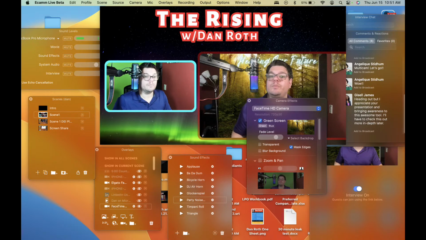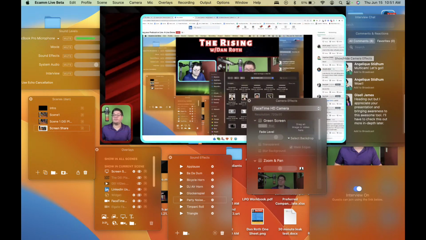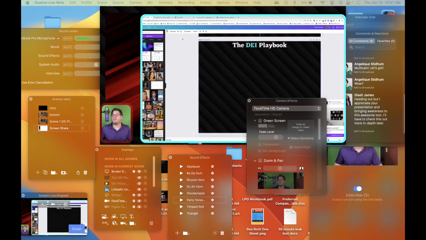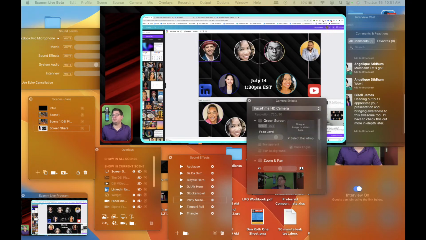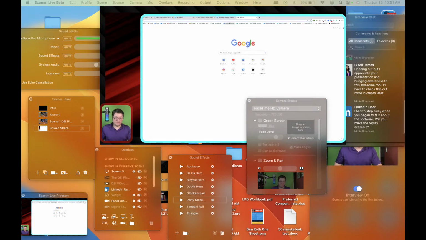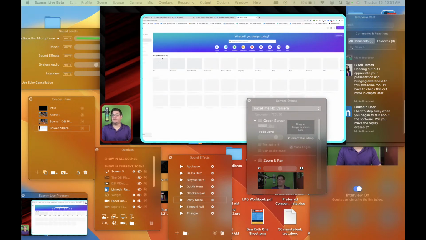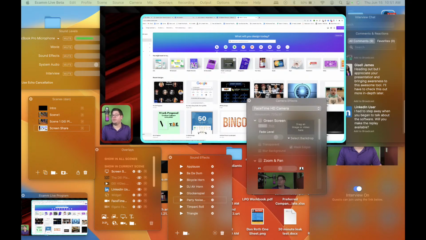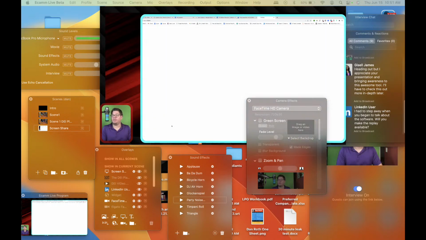Okay, so if we don't have any questions, I'm going to go back to screen share and let's go to the DEIB playbook. So here's what I'm going to do. And this is not how I would always do it, but it's just easier for me. I am going to go to Canva, blank screen. I'm going to say, okay, I need to do an Instagram post. Not portrait, not square. I'll go with this one. I'm going to go to create blank.